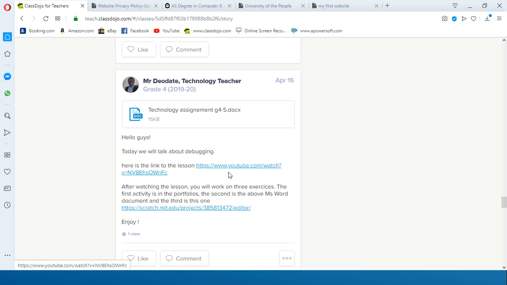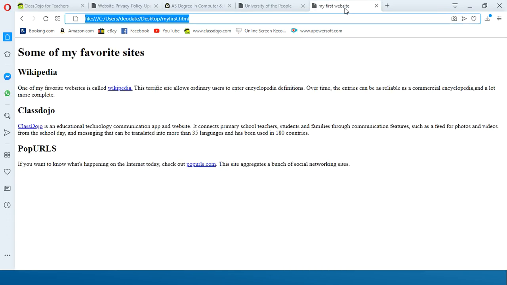So all these are called hyperlinks because when you click on them, they will take us to another address. So today we are going to see how to create these hyperlinks in an HTML web page.